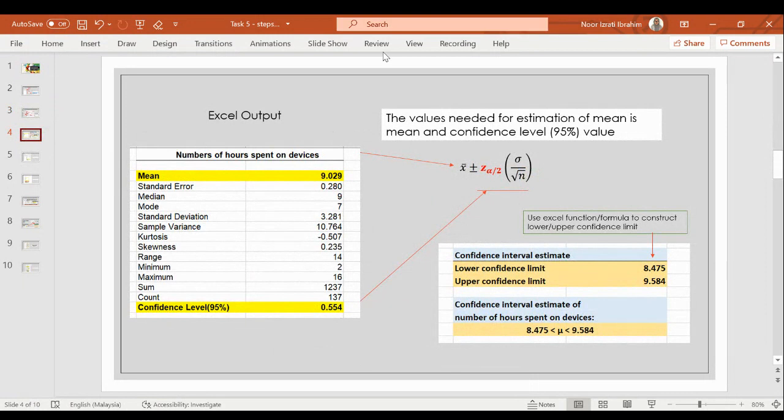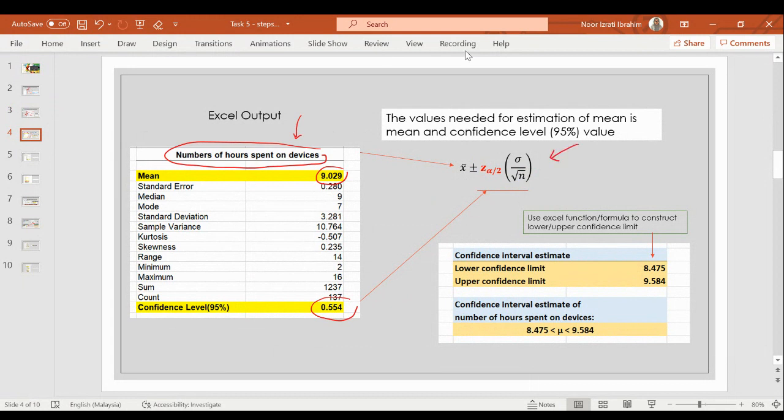Once you click OK, in the worksheet you will see the Excel output like this. You might need to adjust the title according to your data. The inputs that we need are the mean and the confidence level. To form the confidence estimate, the formula we use is this one.